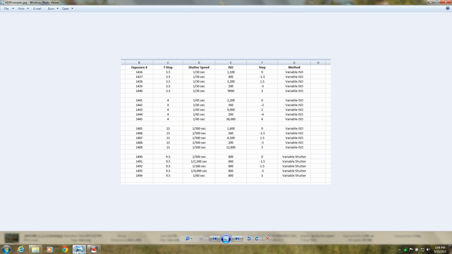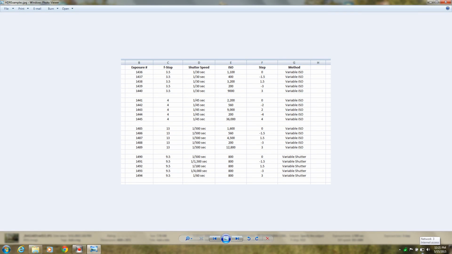I then found a constant ISO and f-stop that satisfied the ambient lighting conditions at a starting shutter speed of 1/500th of a second. For this case, they were ISO 800 and an f-stop of 9.5. It is crucial to remember to set the camera to TAV or AV depending on your preference for ISO or shutter variability. The camera should always be set to press the 1-push shutter and obtain the 5 bracketing exposures.